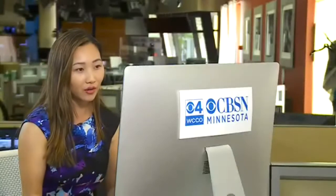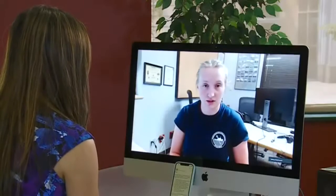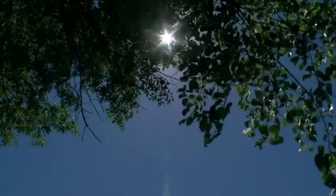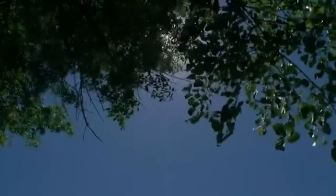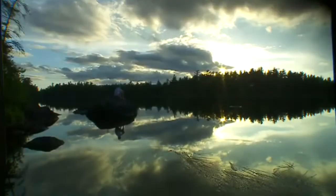Do you see the smoke at all from where you're at? If I were to step outside right now, I could also tell you that there was smoke around. Levin says smoke is expected to stick around Sunday, with winds expected to switch directions Monday, which is going to bring southerly winds back around, and so that will allow the smoke back up into Canada, where much of our smoke is actually originating from. While communities wait for the wildfires to subside, Levin reminds people to pay attention to the drought status, as fires can easily start. So are we hoping for rain then? Yes, yeah, we've been hoping for rain for a while. Pafua Yang, WCCO 4 News.